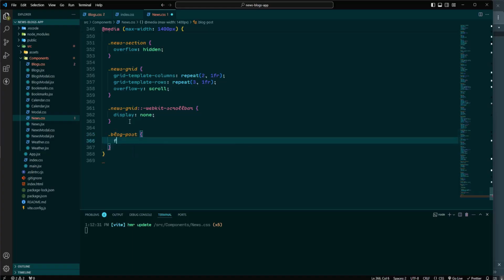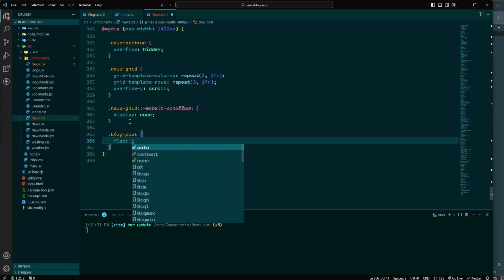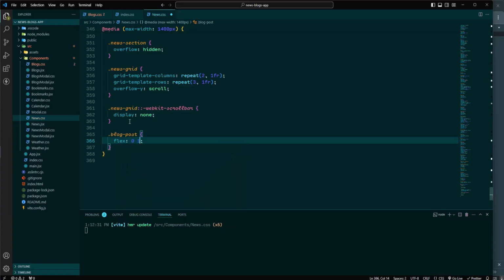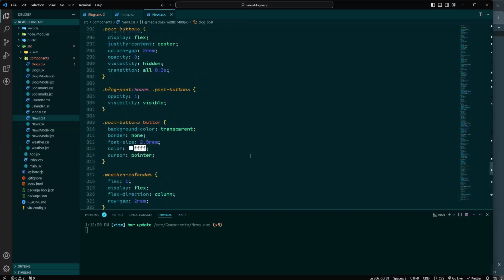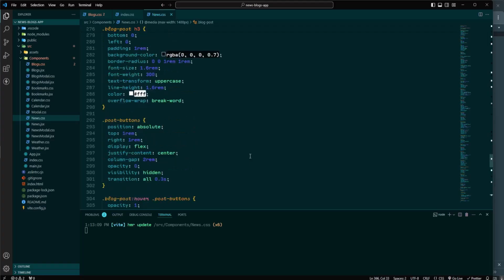I'm going to change the flex property. It should be equal to 0, 1, and then we have to use again the calc function. We need 100% minus 0.6 rem. Let's recall the styles of blog post.